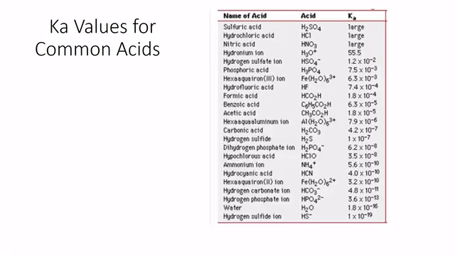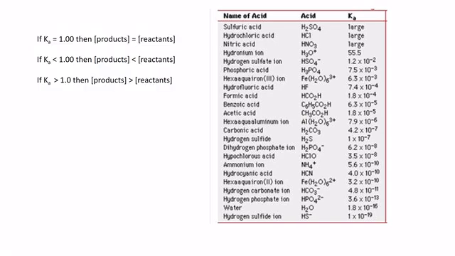What you see here is a chart of acid dissociation constants for different common acids. Just like we saw when we did equilibrium last week, if the value of Ka is equal to 1, then equilibrium will have a similar concentration of products as reactants, but that is an extremely rare event. However, if Ka is smaller than 1, our products will be lower in concentration than the reactants. And if Ka is greater than 1, then the products will be greater in concentration than the reactants.